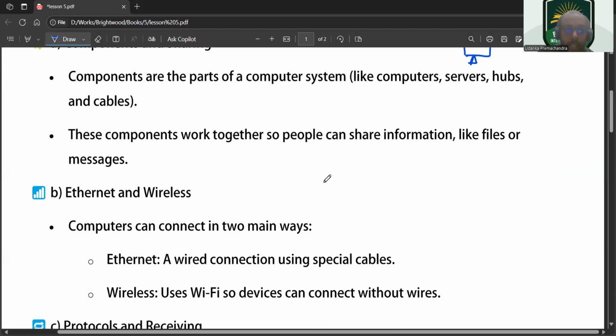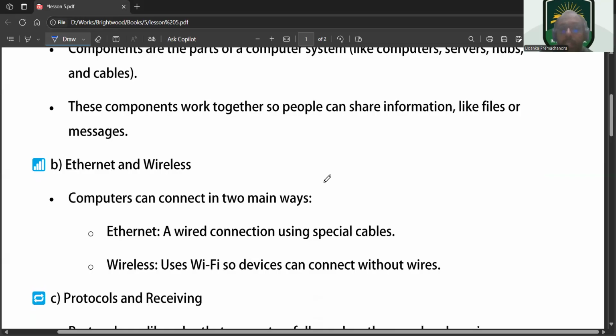Next, we will discuss Ethernet and wireless. These are connection methods. Some are cable, physical connectors; some are wireless. So there are two types, wired and wireless.